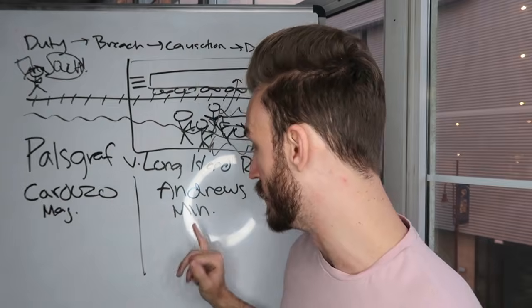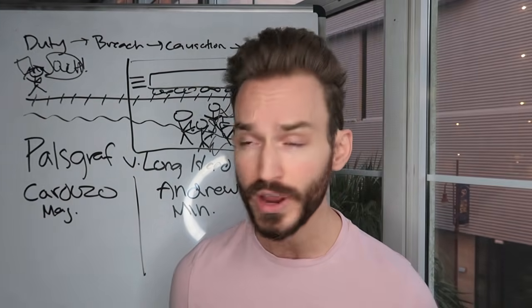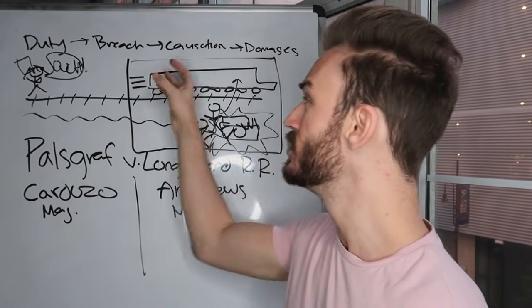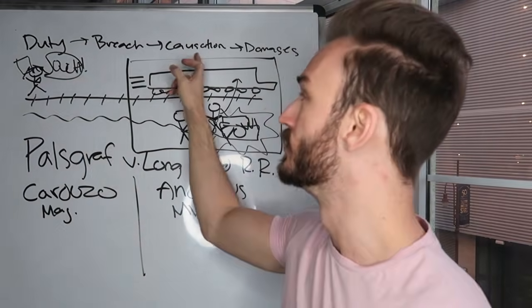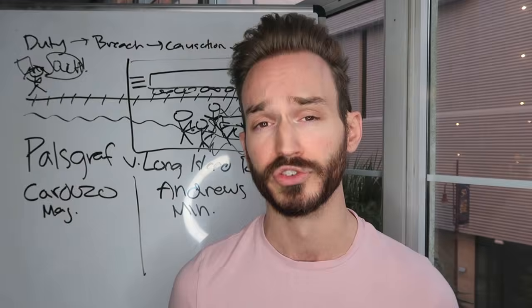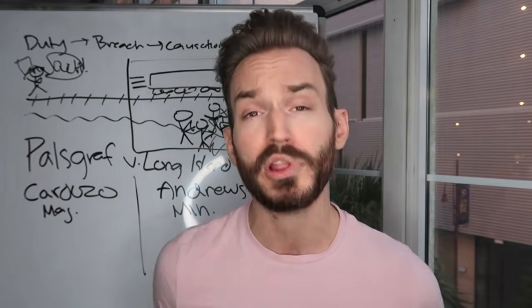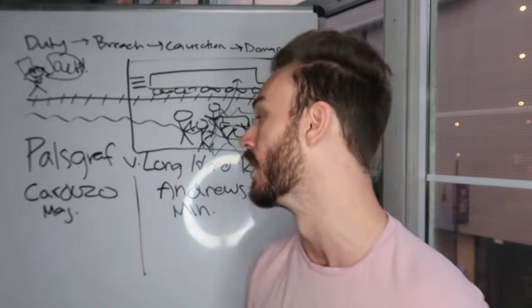So what he's saying, what Andrews is saying, and what most legal scholars kind of agree with is, look, let's not worry about this as a duty issue. Let's just cover this idea of the foreseeability of the victim under causation when we discuss proximate cause. So the irony of this case is both of these justices probably would have come to the same result. They just take different methods to get there.